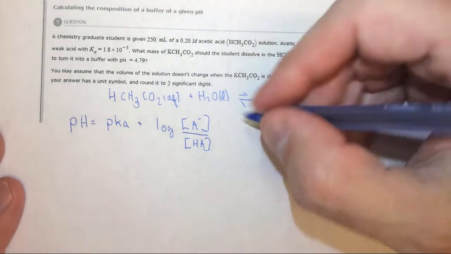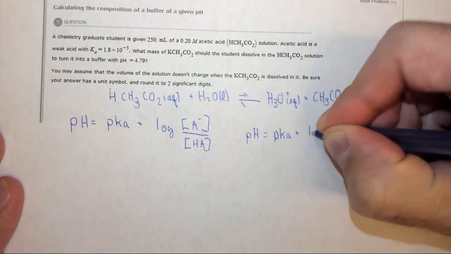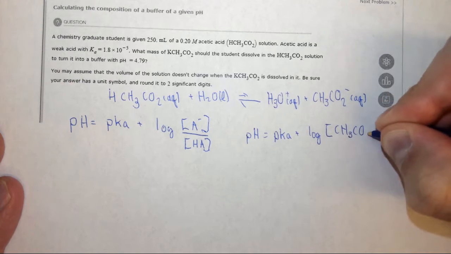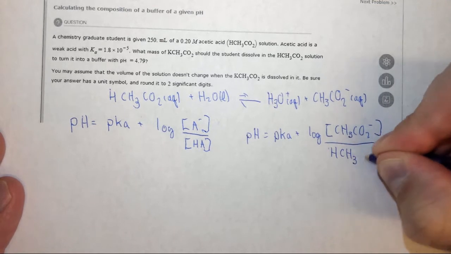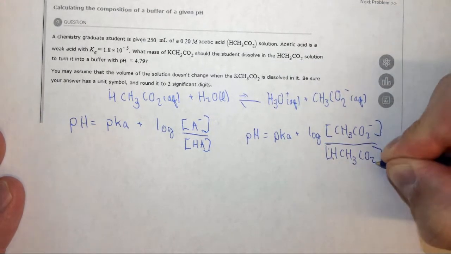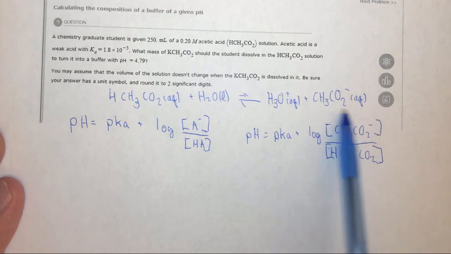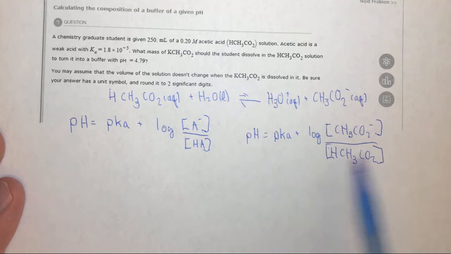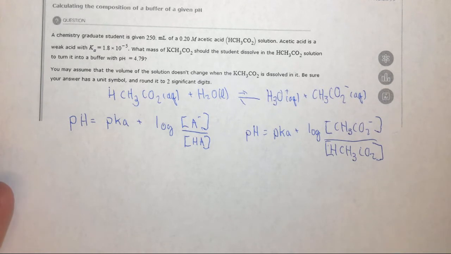Now, when we're doing this equation, our variable is essentially going to be the concentration of A minus, which specifically for this acid, we could rewrite as pH equals pKa plus log concentration of CH3CO2 minus over concentration of HCH3CO2, like so. So this is essentially our variable. However, it's a little easier, in my opinion, to solve for this whole log, by getting rid of the pKa and the pH, and then taking the inverse log and solving for this individual variable, because it's inside the log. You could plug it in instantly, it's the same thing.